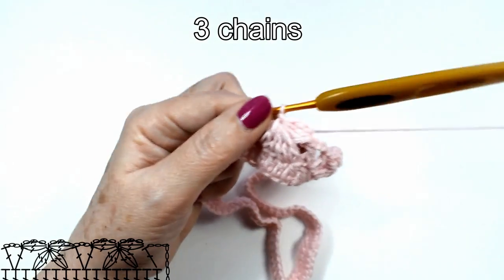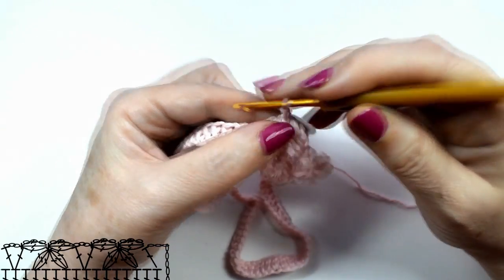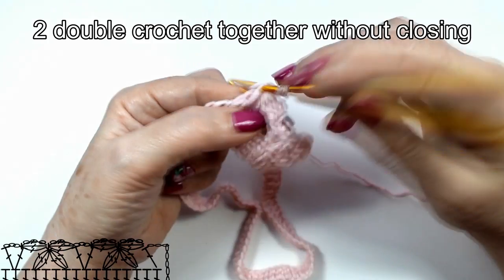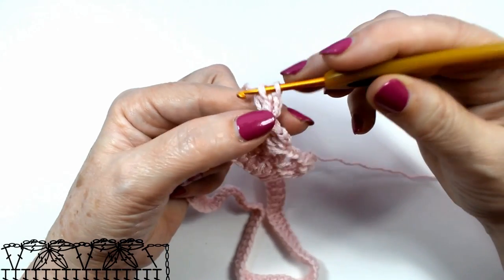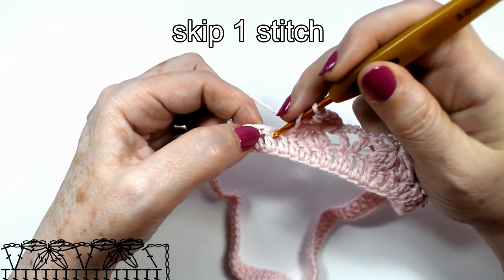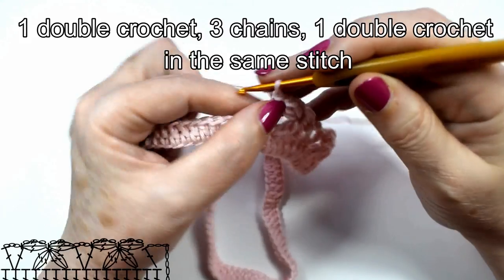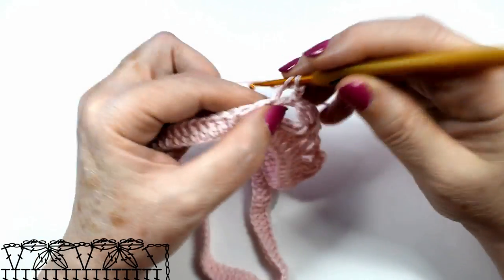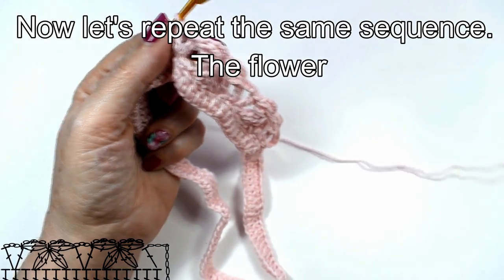Three chains in the same stitch. Two double crochet together without closing. Close the loops. Skip one stitch. One double crochet, three chains, one double crochet in the same stitch. Now let's repeat the same sequence.